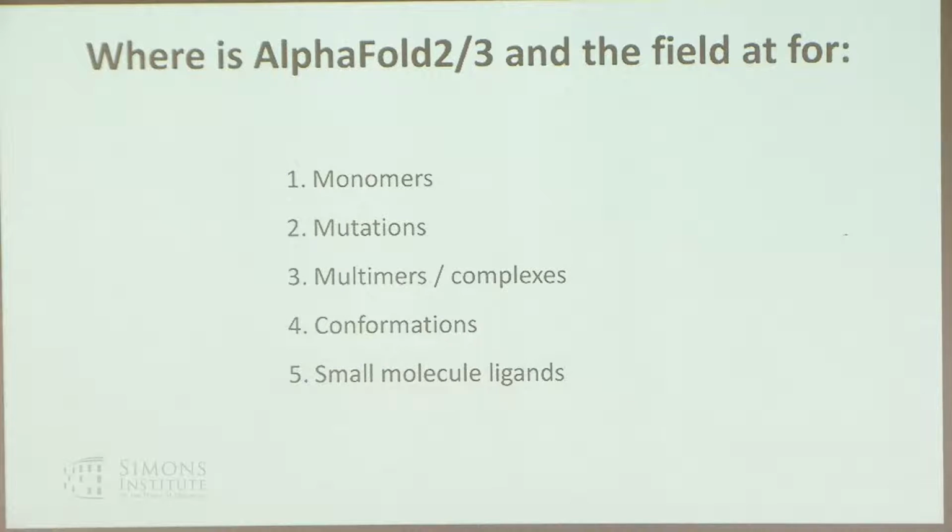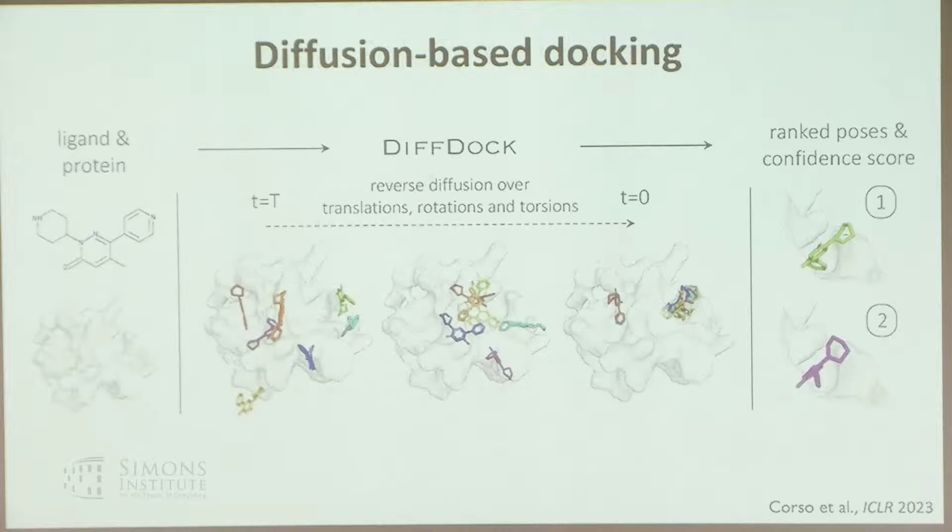And the question here is, can we predict... well, there are many versions of this question, but the question I'm going to focus on is, can we predict the complex of a protein bound to a small molecule? Can we recover the structure of that complex? And you may already begin to see variations of this question. For instance, what is the input? Is it just a protein sequence and the chemical compound? Are you providing it a structure of the protein? Is that structure in the right conformation, the one bound to the small molecule? So there are gradations to this question, and I'll walk through them in a bit.